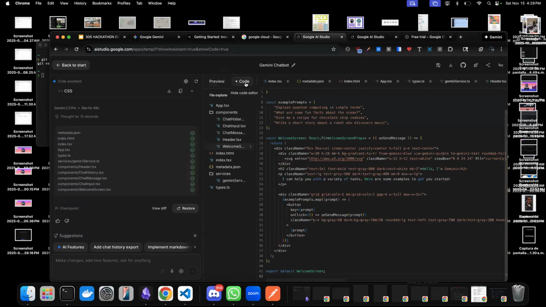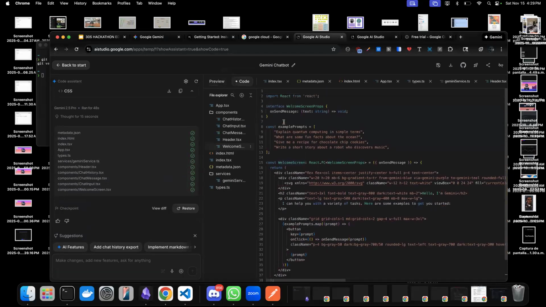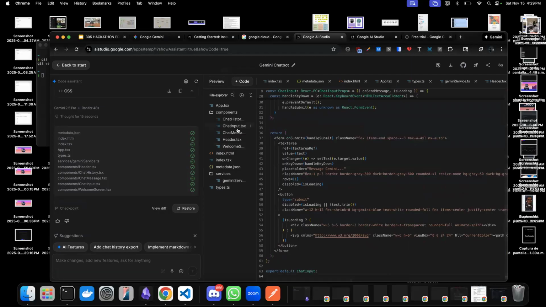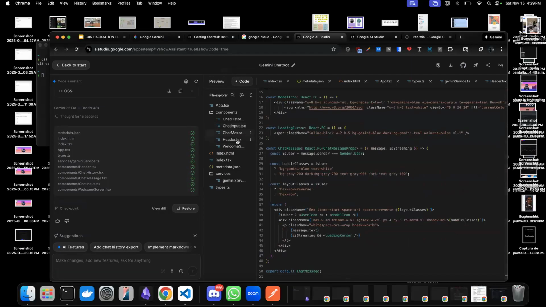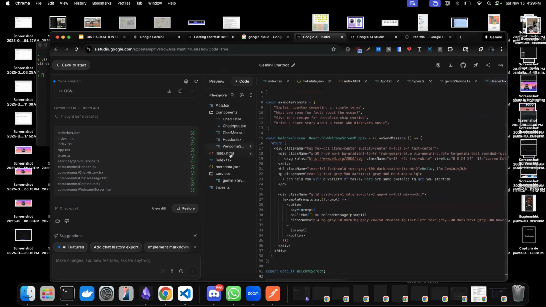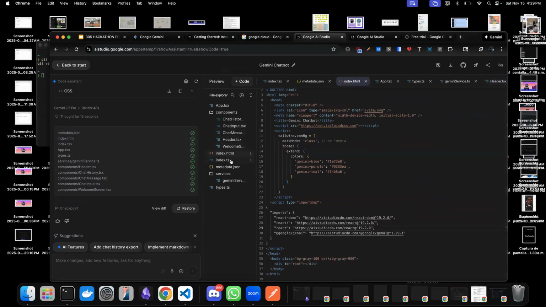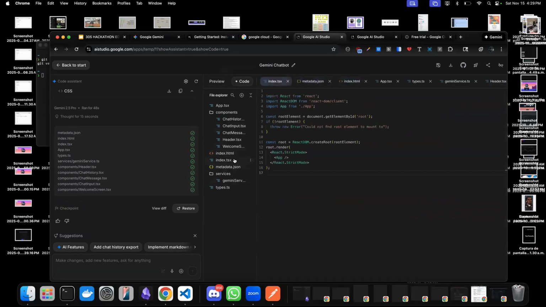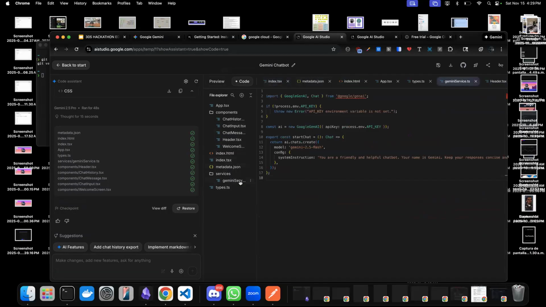Go to Google AI Studio. Okay, we have some nice code here. process.env.API_KEY.